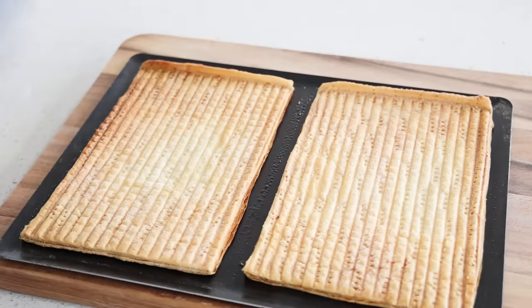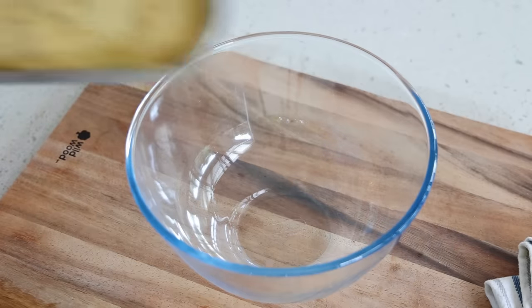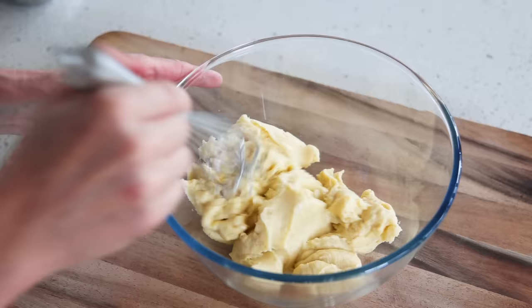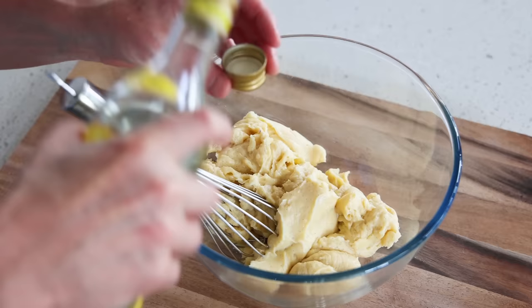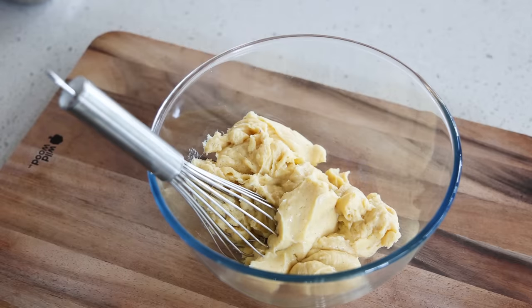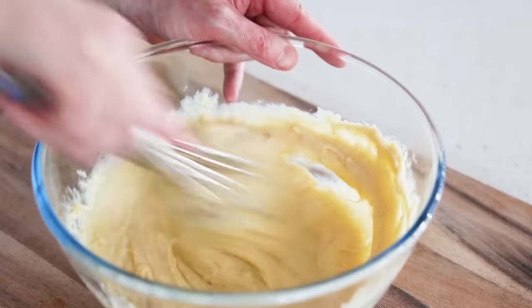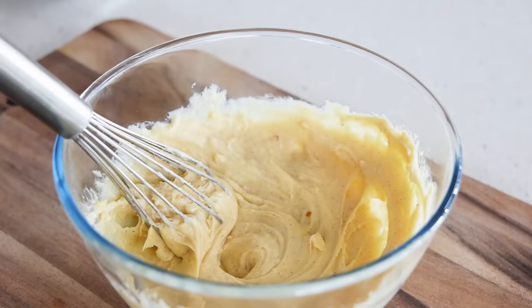The pastry is cooked — let's reveal. These two thin layers of pastry are not very thick, but just enough for the vanilla slice. Now that the pastry is cooling down, for the final touch on the pastry cream — which is now cold — put everything in a bowl. We're going to add some flavoring; this is optional, but I like to use a little bit of rum. You can use Cointreau as well. Whisk the whole lot. The aroma of rum is just insane — I cannot resist, I need to try that. Delicious.